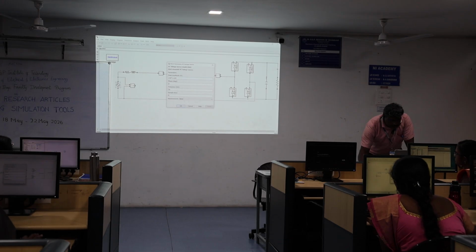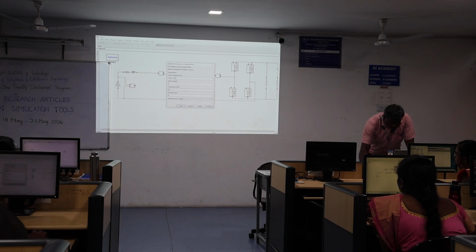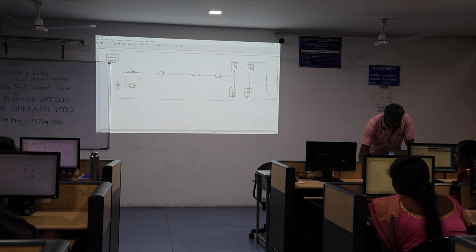So now the supply side is 230 volt, multiplied by 1.414 to convert to the peak value. Then 50 Hz.